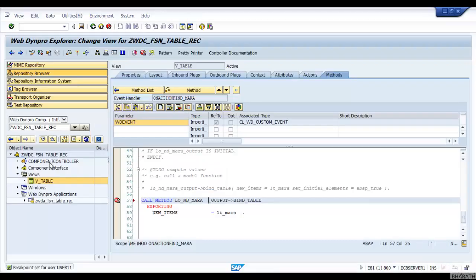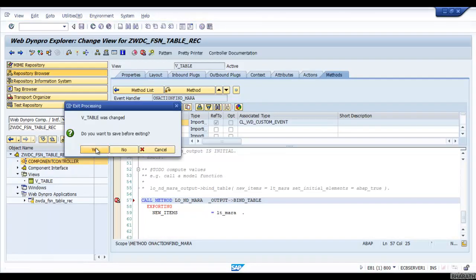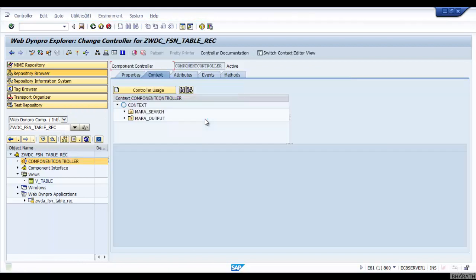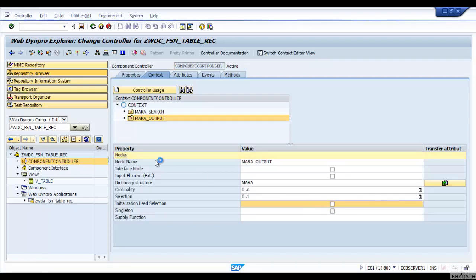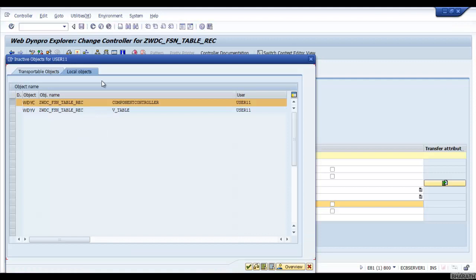Now I'm going to the component controller, MARA output. So now I would say selection. Now the initialization lead selection, I'll remove it. Now save it and activate it.